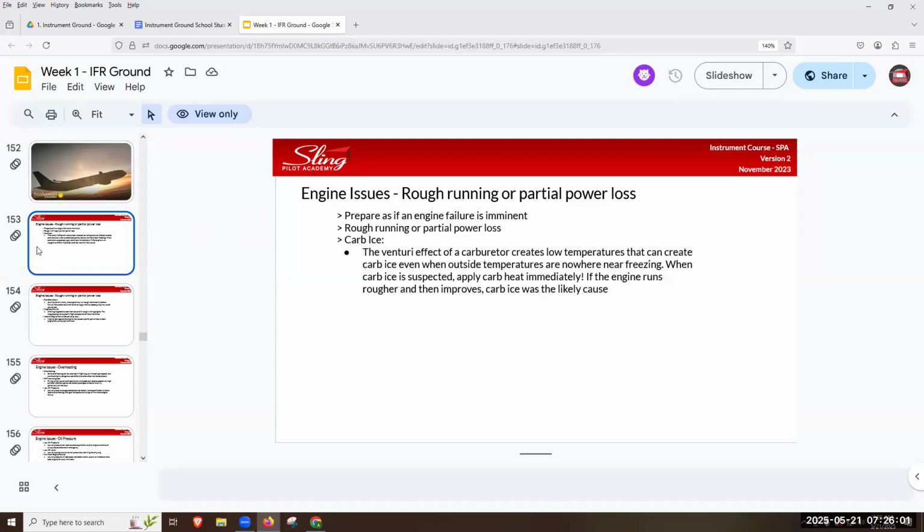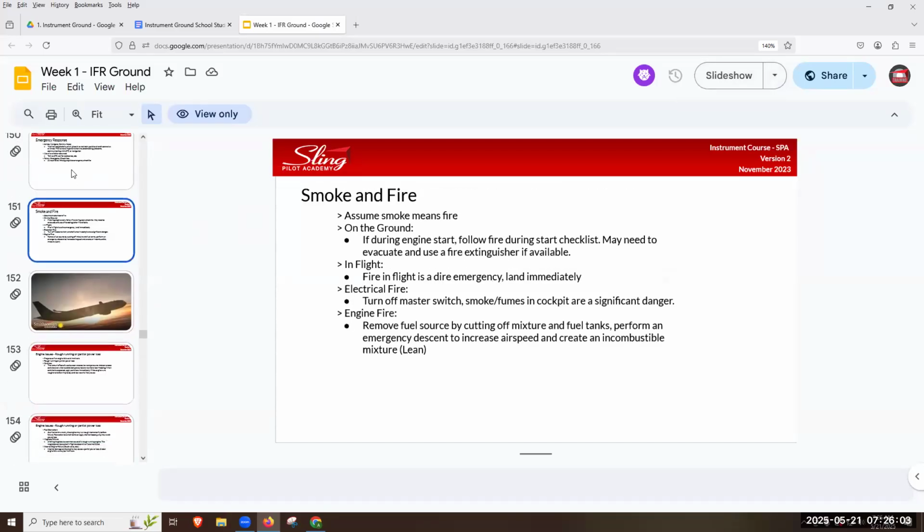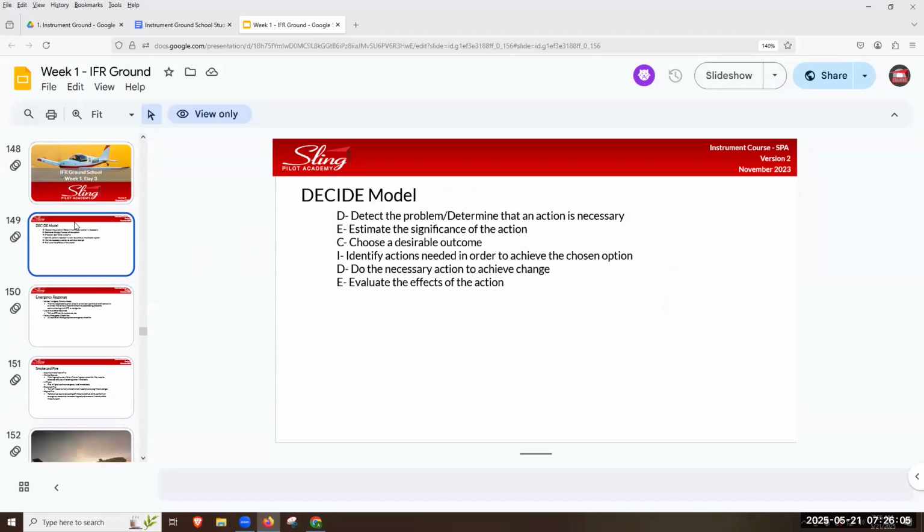And then they identified actions needed, so they needed to slow down for one, right? They were fast, they needed to lose altitude. And then they needed to touch down in the right spot and brake in time. And then they did, right? So they tried to slow down by doing the S turns.